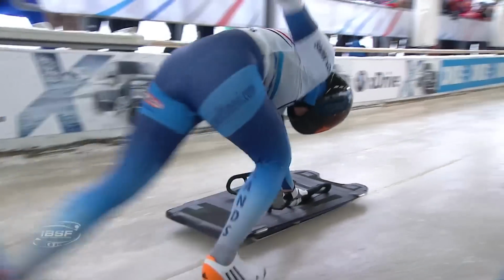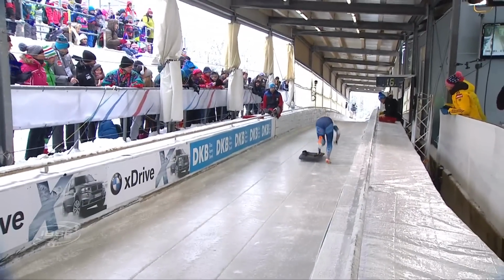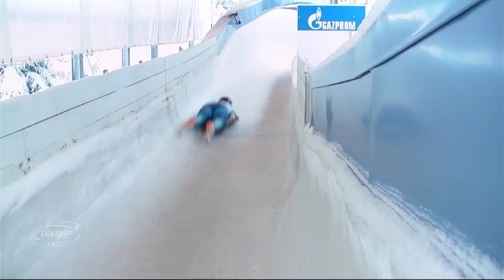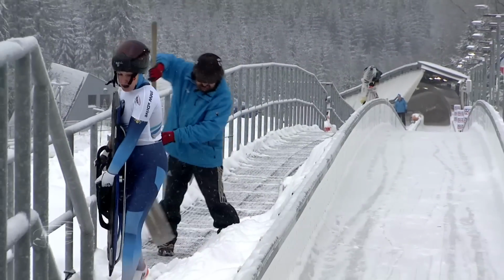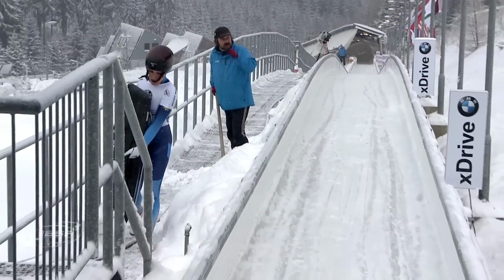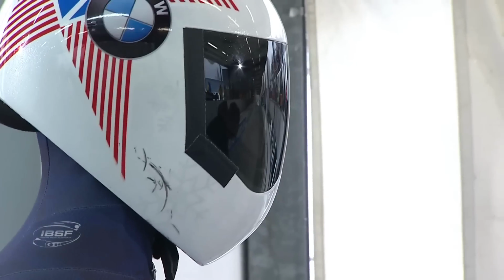Yeah, it's pretty tough to turn up at a track and have 3 days of training, 2 runs a day, trips a little bit at the start there, and then have to turn up on race day and perform. A little bit sideways coming out of corner 4, but I think that's a pretty good run from Katie. Especially to come here after breaking her arm 4 years ago. Like, to get that off your back is big.